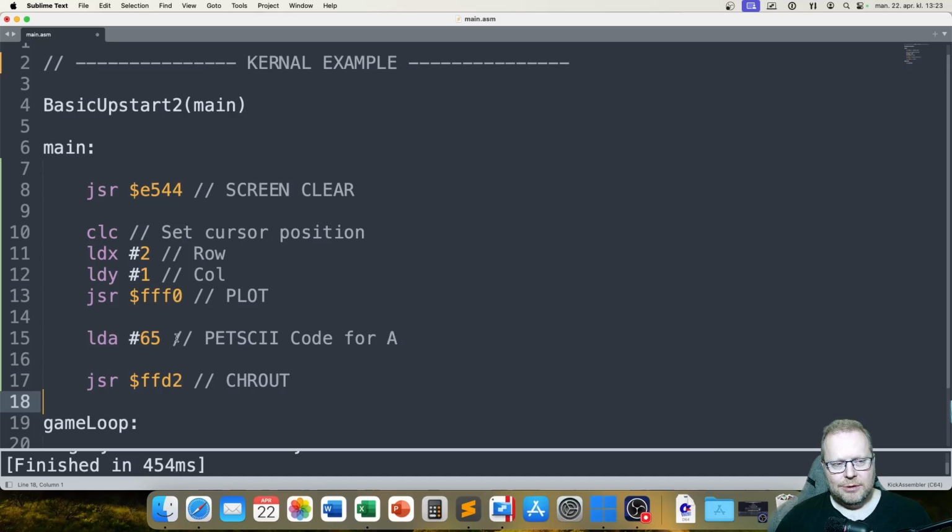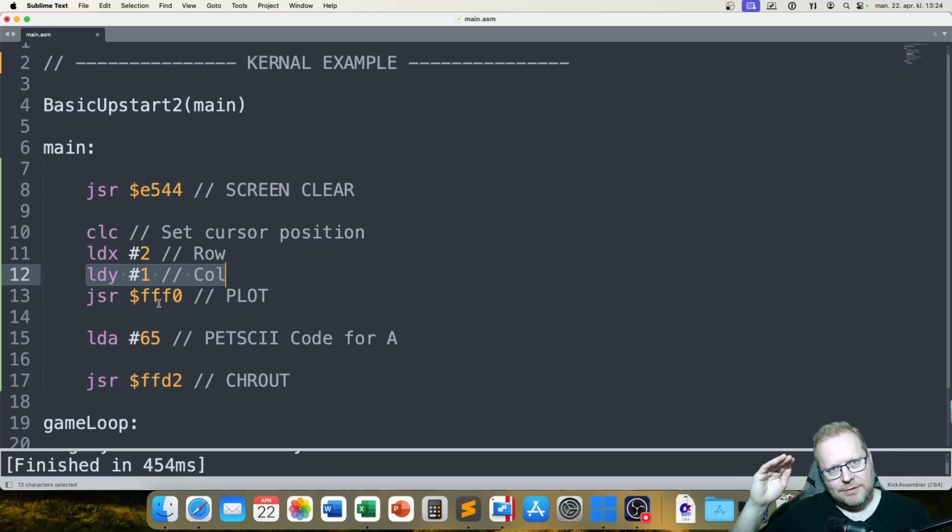But let's take a look at this again. I run this screen clear thing. I'm going to clear the screen. I clear the carry to set the cursor position. I'm going to say set the cursor position. And then by using the X register, I say what row I want to place my cursor. By using the Y register, I say what column to place the cursor.